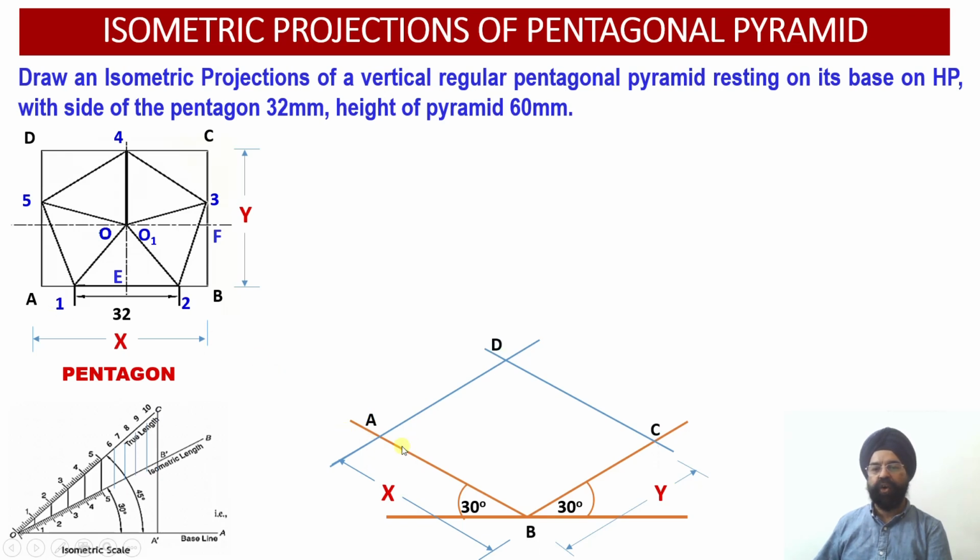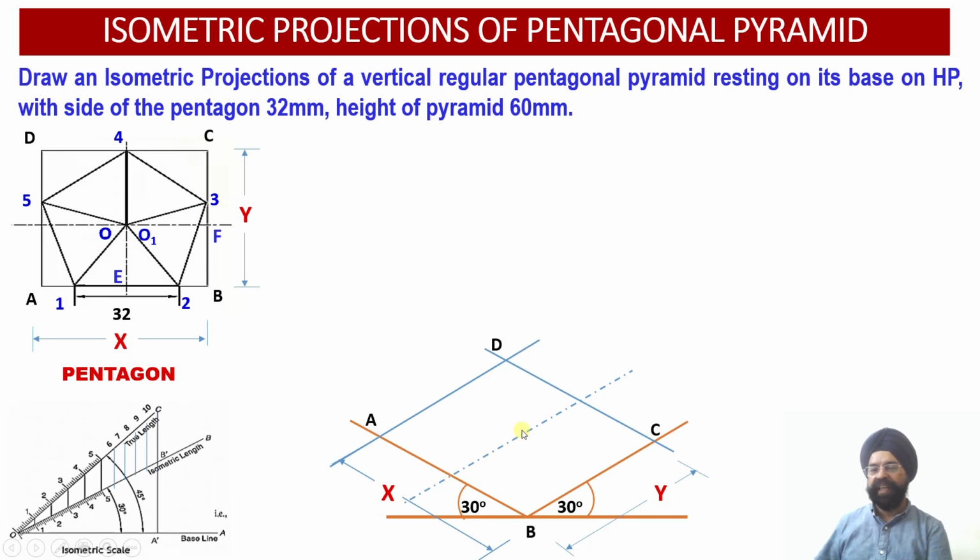So if 1, 2 has to lie over here, this corner will be named A, this point will be B, this will be C, and this will be D. So the orientation of the pentagon base we have changed in this particular case. So the rest of the construction will remain the same. So once again, from point A, I will be measuring the distance of point E. Point E center line will be drawn. Similarly, from point B, I will be measuring the distance of point F, and this distance will be marked over here. So the second center line will be drawn over here. So I will be able to locate the center point or the axis point on the base corresponding to this pentagonal base over here.